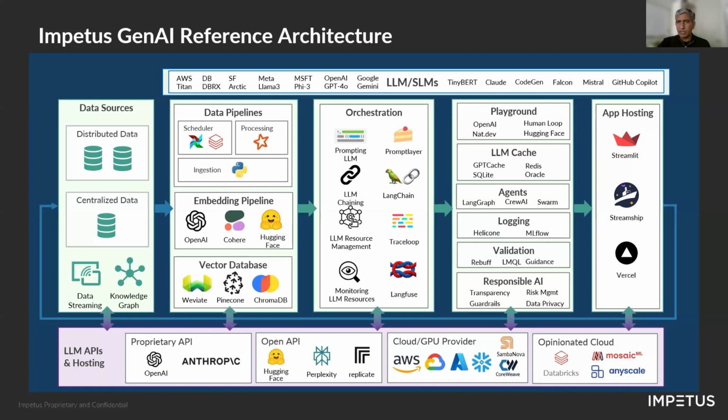And at the top, you see a lot of LLMs. A lot of things are not even represented here, because the space is rapidly growing and many new things are coming out all the time. But this is a continuous process of innovation and improvement. That's what I wanted to share here.